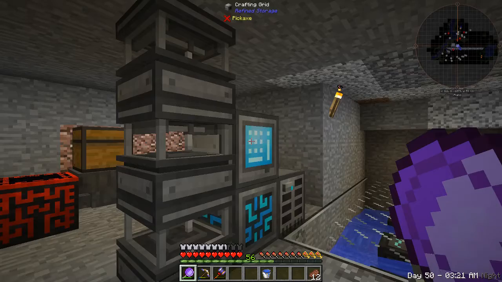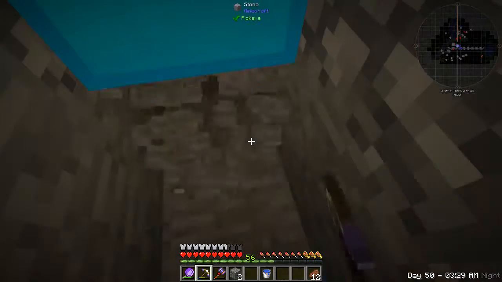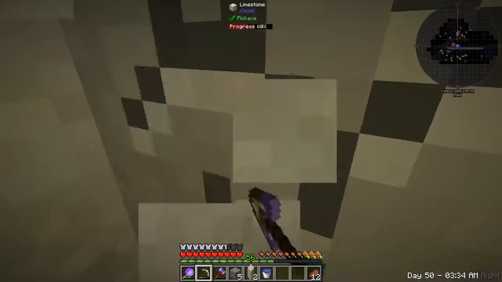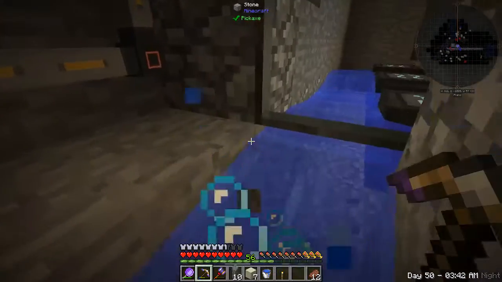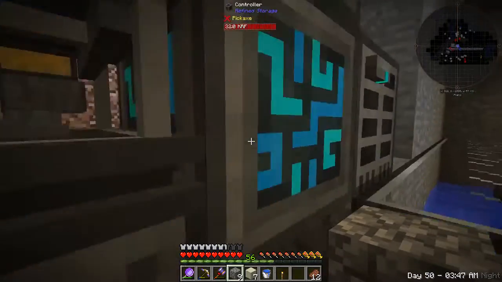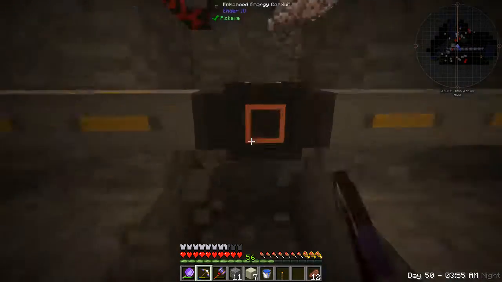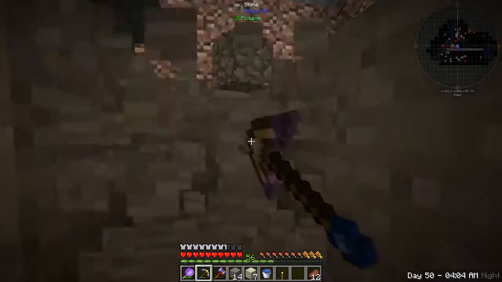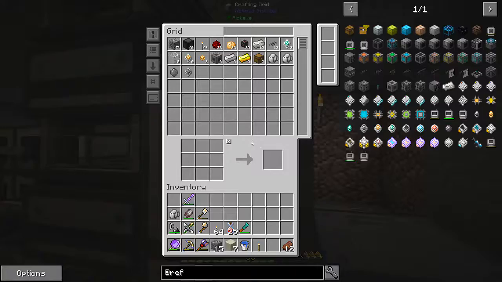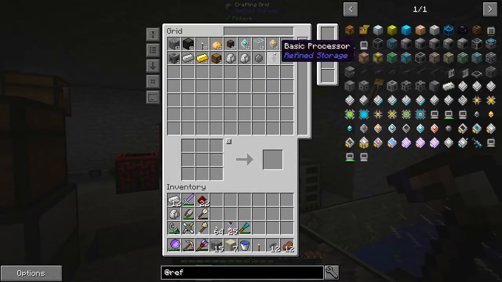Alright. So we got this going, which is nice. What I probably want to do next is run a wire under here. Oh. So let's grab our cable. Let's make some more of it. Quartz enriched, redstone, and iron.